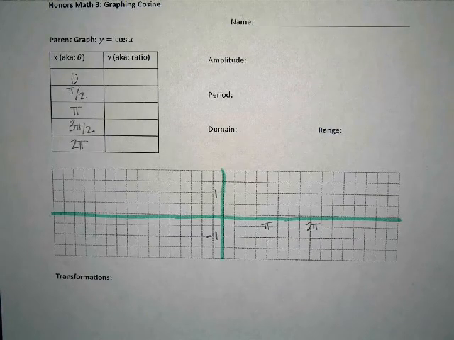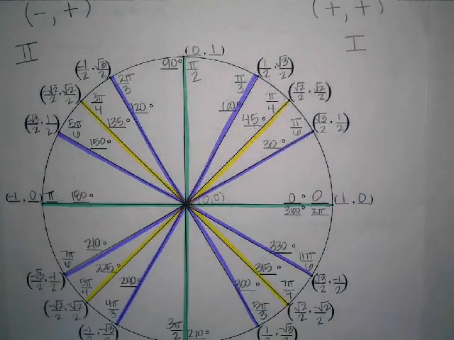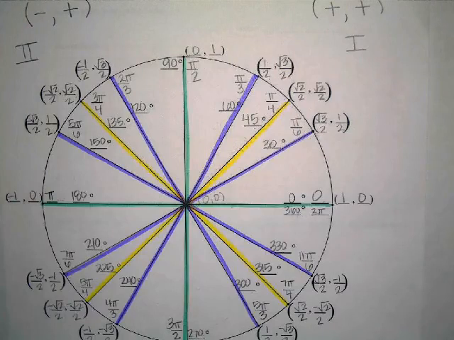We're going to start it, it's going to look different, but then if you draw multiple curves on the same graph, you're going to see, oh, it's basically the same thing as what we did yesterday. So let's look at the graph. Now, yesterday when we did the sine curve, we were using the y coordinates. Today we're doing the cosine curve, so which coordinates are we going to use? We're going to use the x coordinates.